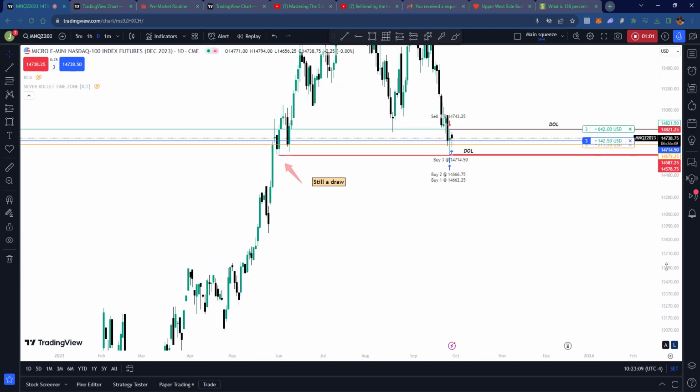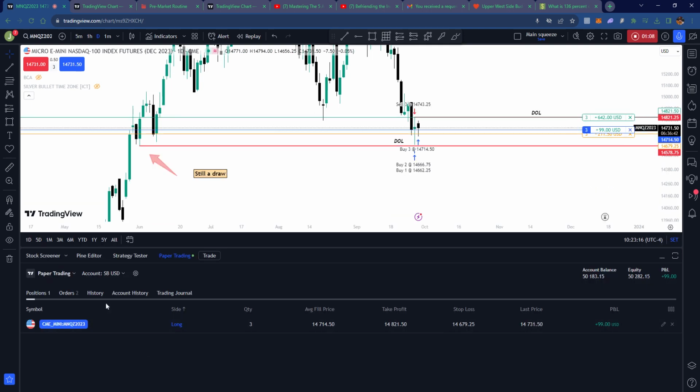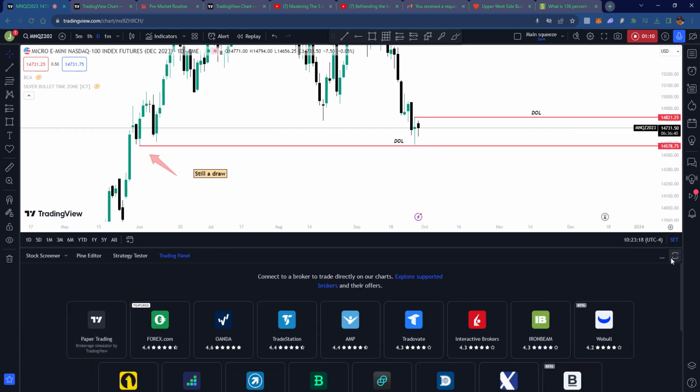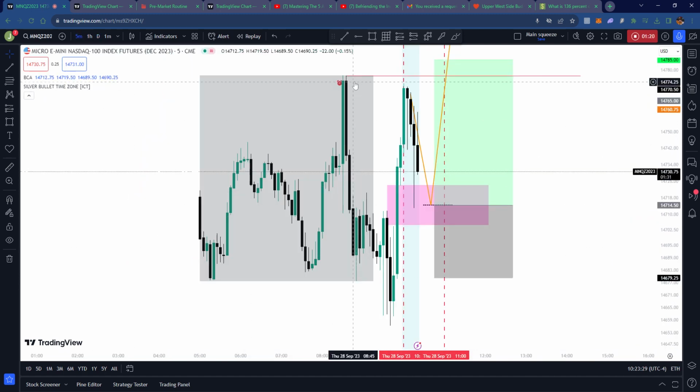and I know there's a lot of lines on the chart, so there's still a draw down here. So the market went here. Let me actually just log out real quick of this. Okay, so the market went down and almost hit this draw. So it's kind of like a double top, double bottom. But the only reason I'm bullish is because of the structure and because there's liquidity up here.